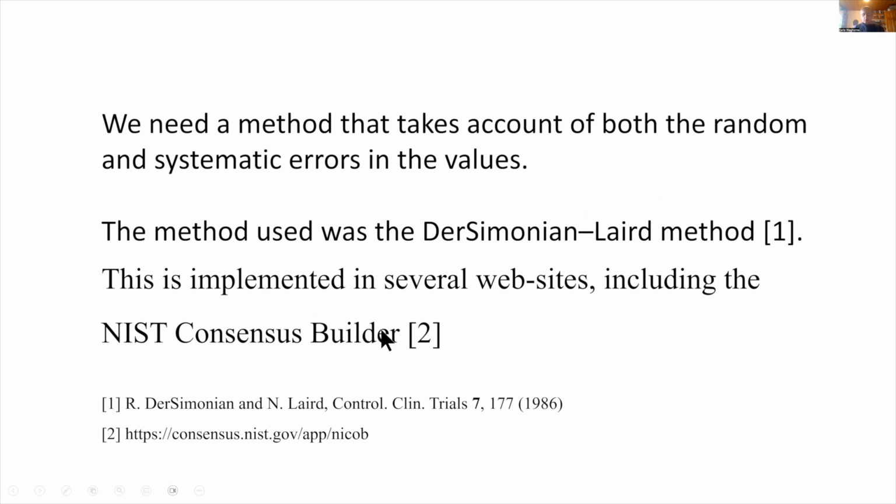If you have a set of data at the same temperature and you know what the deviations or the uncertainties are, you can simply go to the NIST consensus builder. You can put in the numbers with their uncertainties, and it'll come back and give you the consensus value. It'll give you the measure of the systematic error, and it'll give you back the uncertainty, the standard deviation in the values. Since we had quite a lot of data, we actually implemented it in Excel, and you have a copy of the Excel spreadsheet for this in that workbook which was sent round.